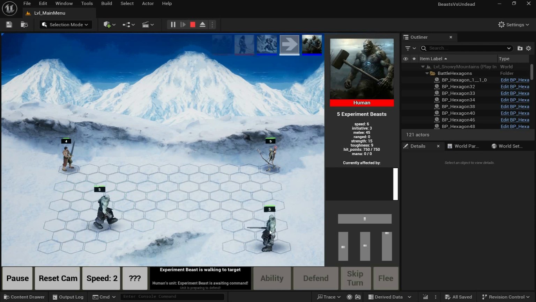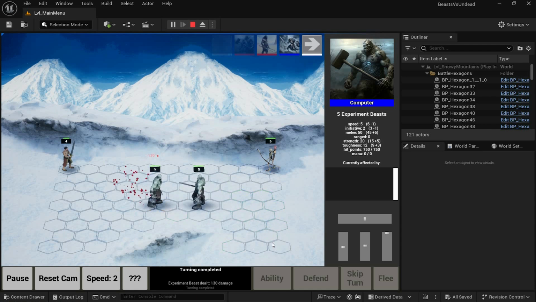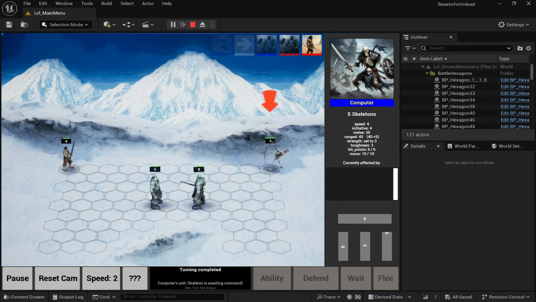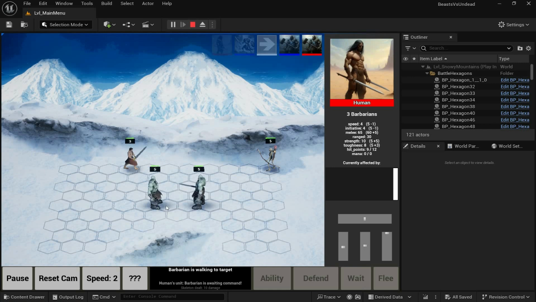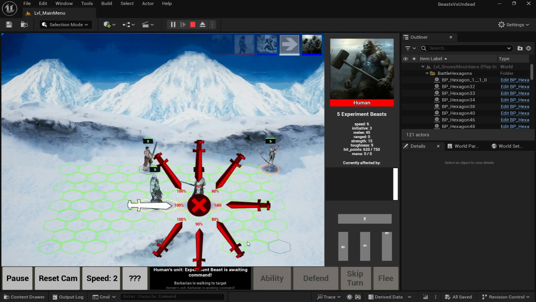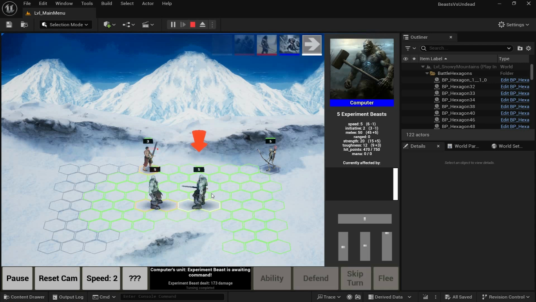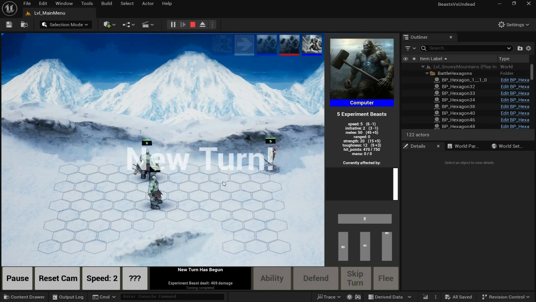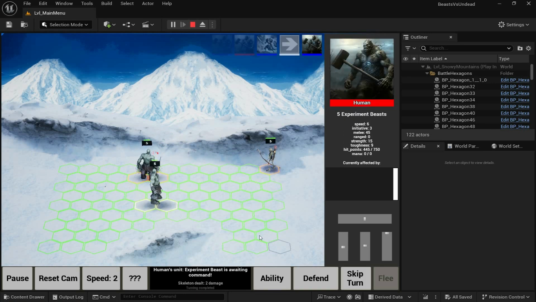You can see he's walking, and he can fight as well. So that's basically the idea. As you can see, he's pretty strong. It's a big monster.